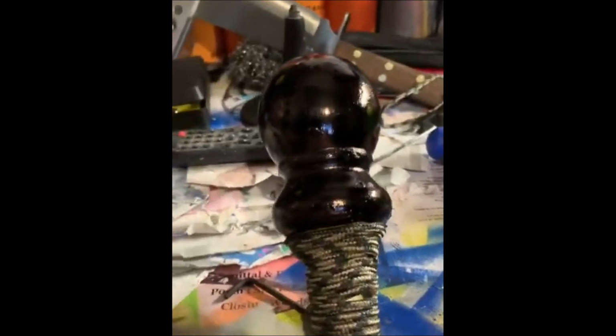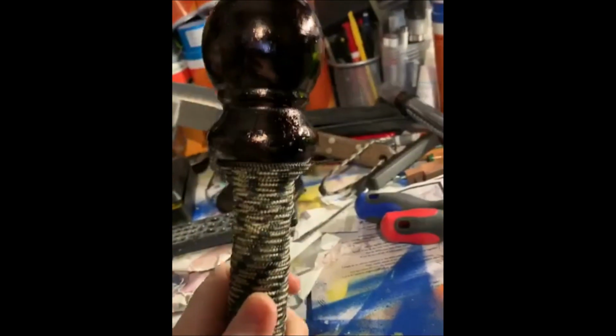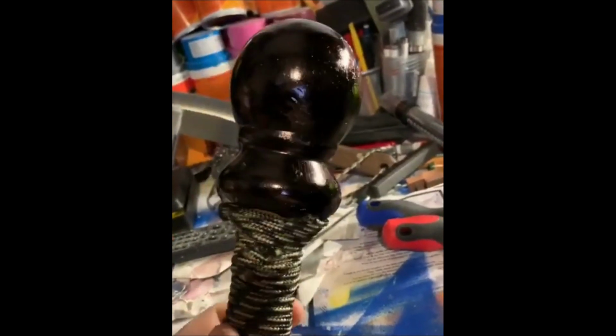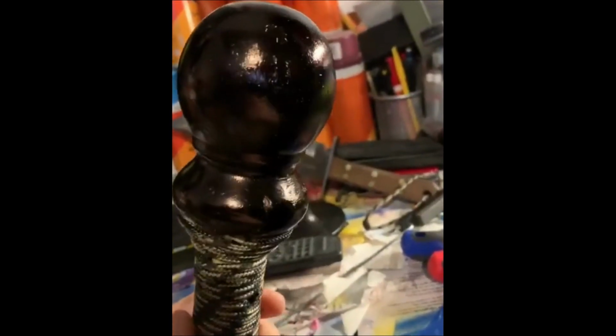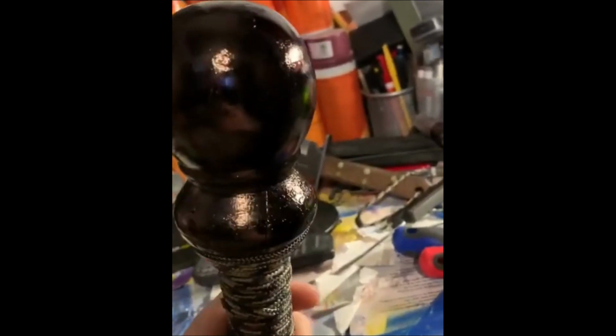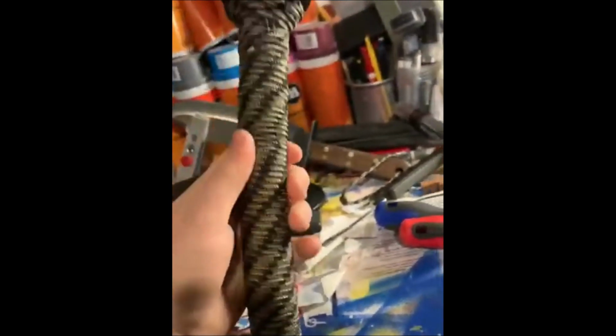Right, just finished staining the end bit, the knob bit. I've given it a couple of layers. I think it looks really nice. Whether it stays there or not is two different things, but at the moment I really like the way it's come out. I'm tempted to put another couple of layers on it just in case, because it's going to get bashed around pretty much. But I'm really loving the way it's come out.